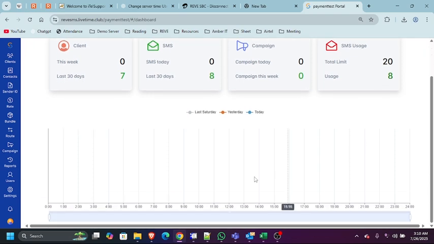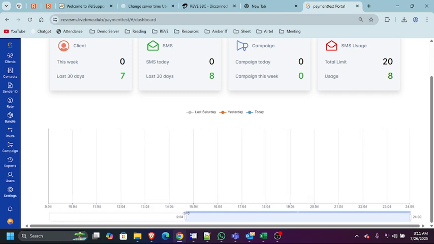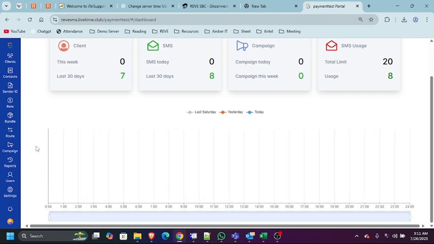If you scroll down a bit, you will see a graph. It shows a graphical view of the last 24-hour SMS traffic information. You can zoom in or zoom out to get more specific information of any given time frame. On the left side, we have the menu bar containing some menu items. Our goal is to configure the SMS switch in order to send an SMS. So we will go step by step in this fashion.